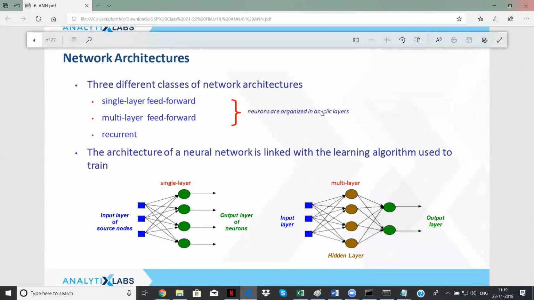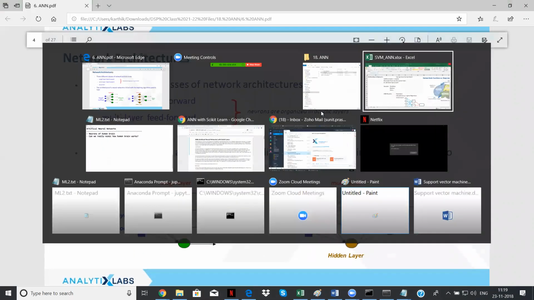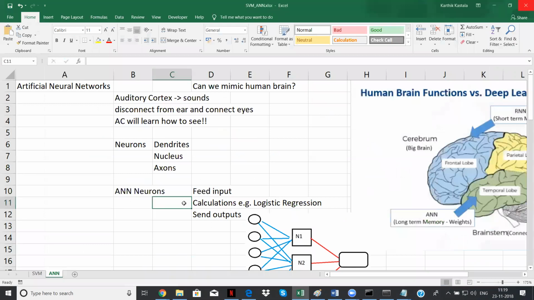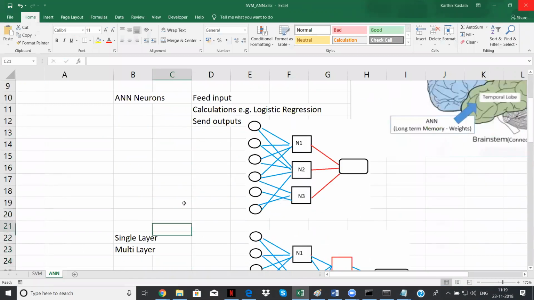Yes, this is how a neural network works. As you can see, the circles that you're seeing here are a lot of my inputs. Every circle is my input. If you're looking at it in terms of our business problems, let's say we pick up the churners problem, or what did we discuss during logistic regression in the class? Which case study? Credit card defaulters. Yes. But let's not get into that. Let's get into a simple example first.